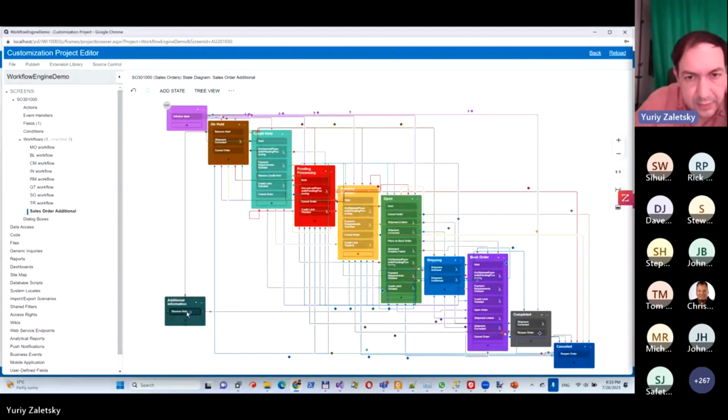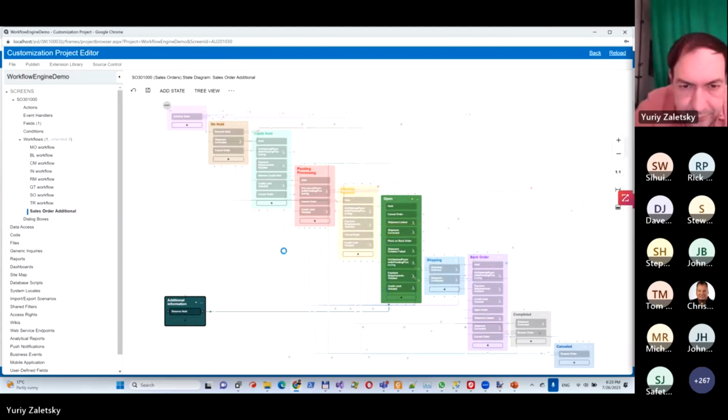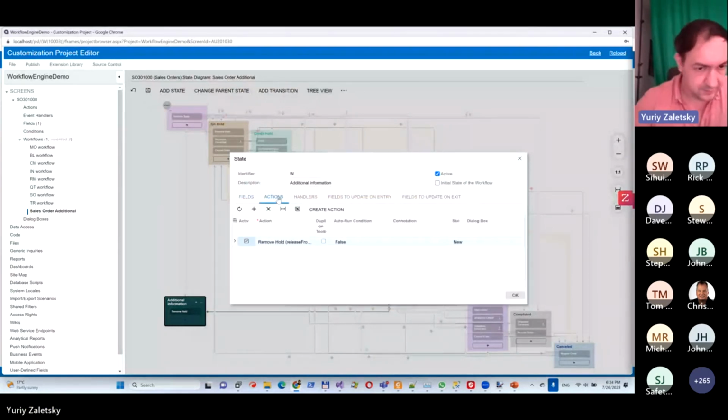Edit state. Oh, I'm very sorry, but I cannot tell how to fix this, but I will continue with what I can show.